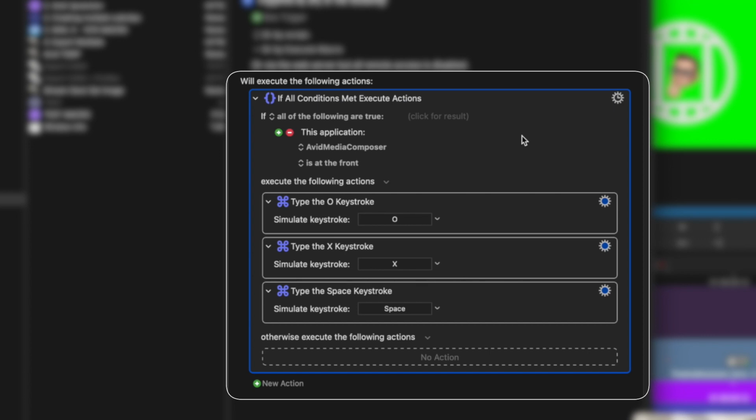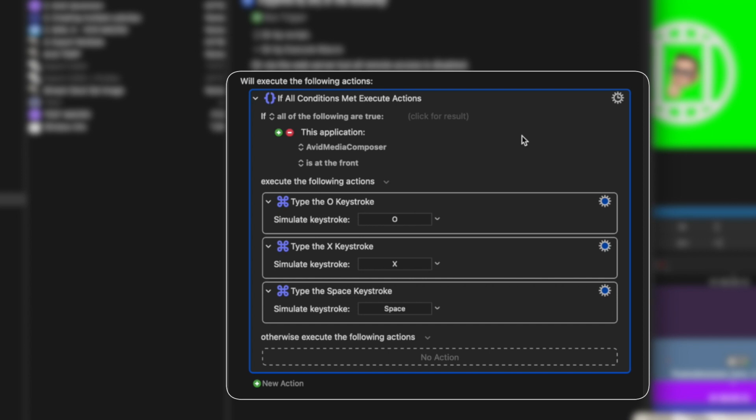Now, an if statement is just you separating out the string in the macro. So you're saying that if these conditions are met, if this thing happens, if this statement is true, then continue with the macro. Or else, if it's not true, then do this other thing. You can say it to cancel the macro. You can say to just do nothing, no action, which is what I've done here. I've just left it blank, so it just won't do anything.